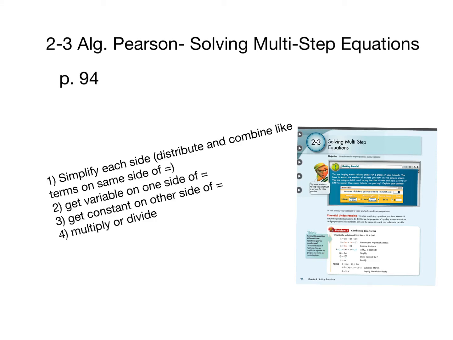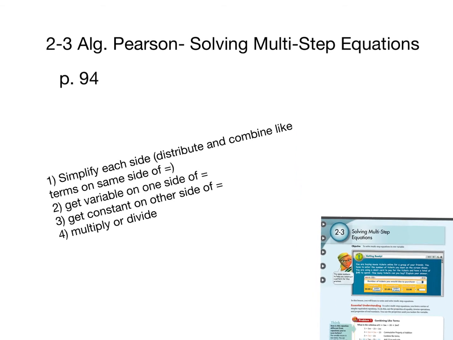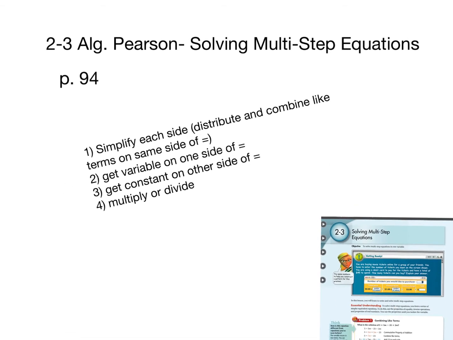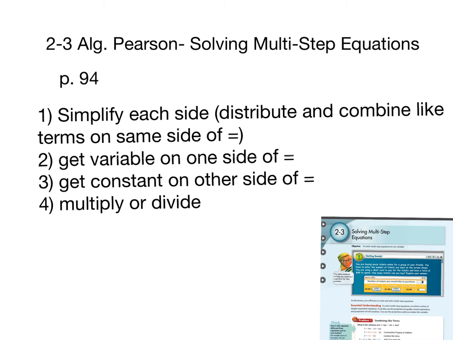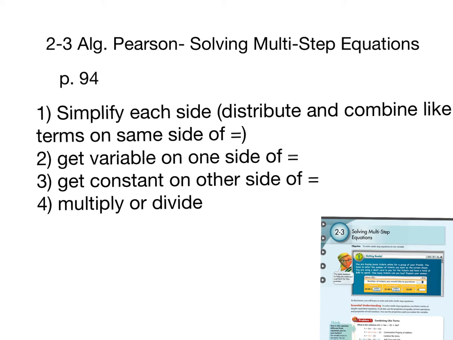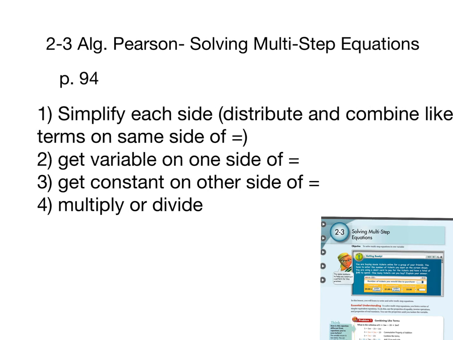We're going to look at lesson 2.3, which is on solving multi-step equations. We're going to look at page 94. Before we do that, I'm going to give some steps for solving equations. Some of these steps we might not need all of these just yet for this section, but some of these we'll be using in the next lesson, so we'll just go ahead and get them all right now. And then if you don't need some of the stuff yet, then you don't have to worry about it.